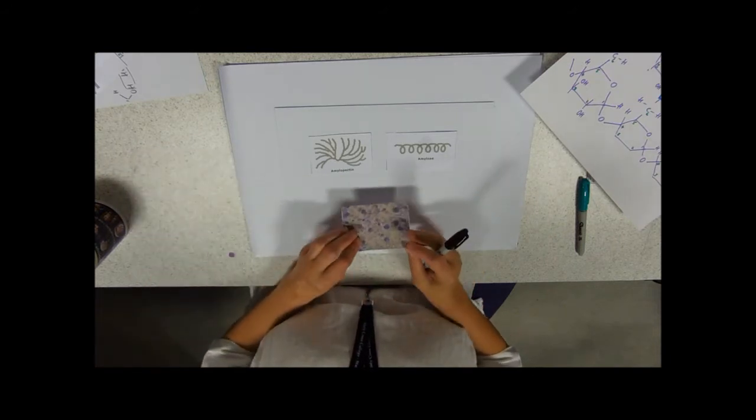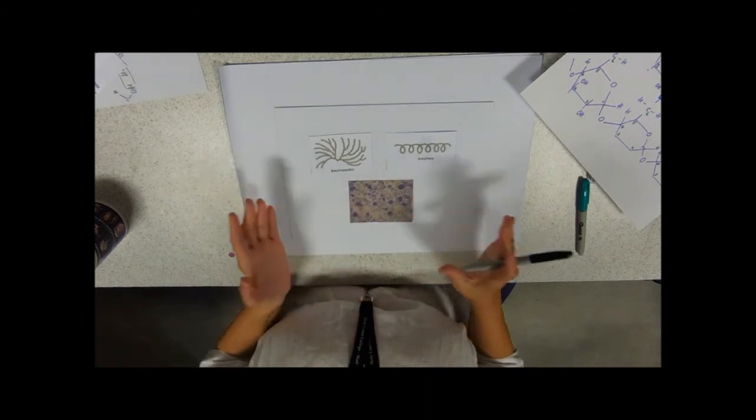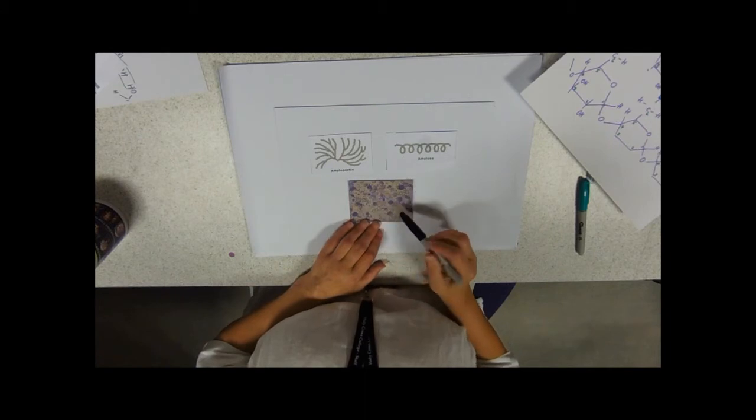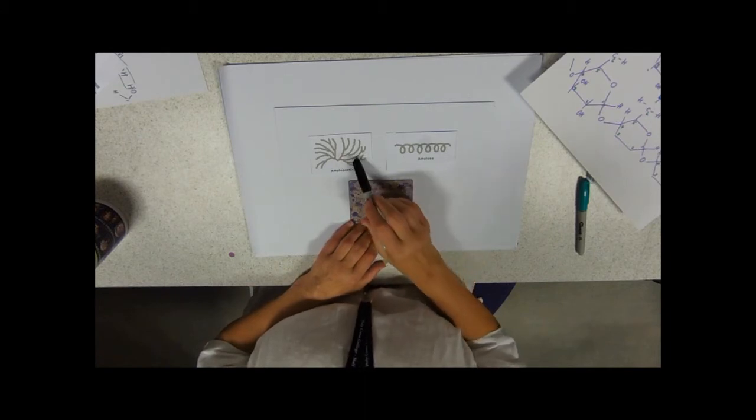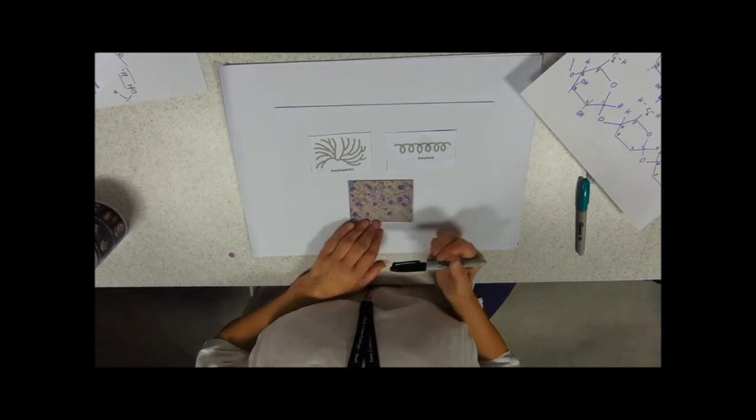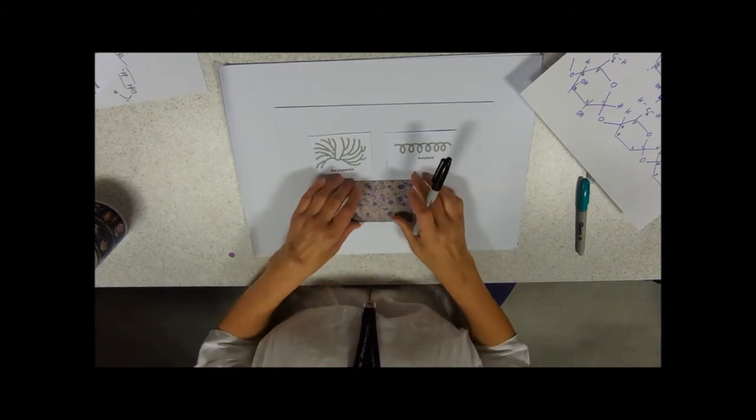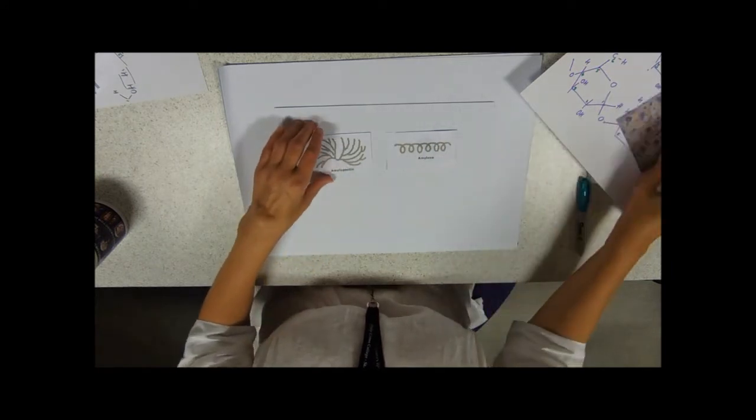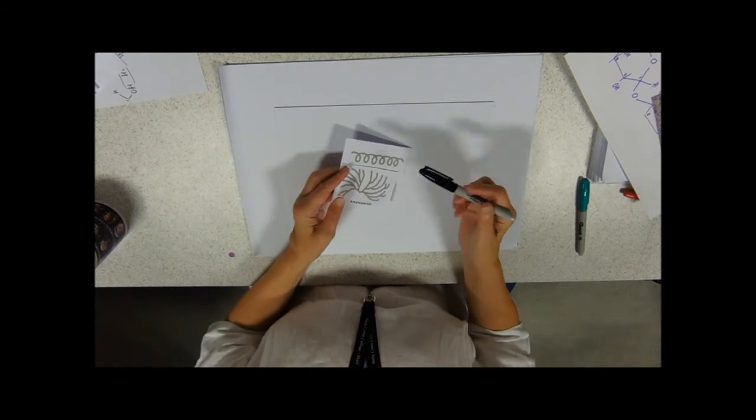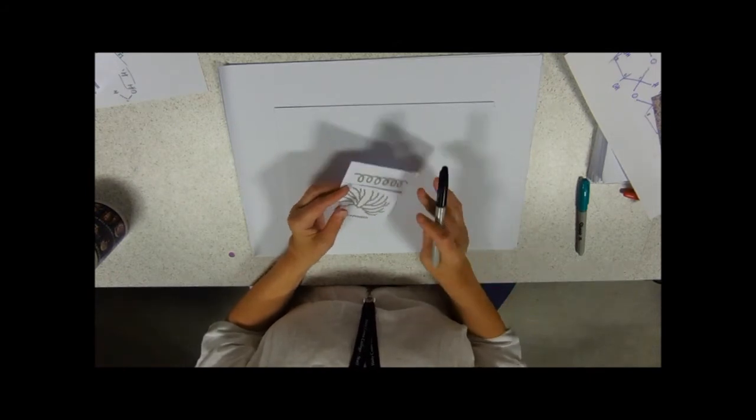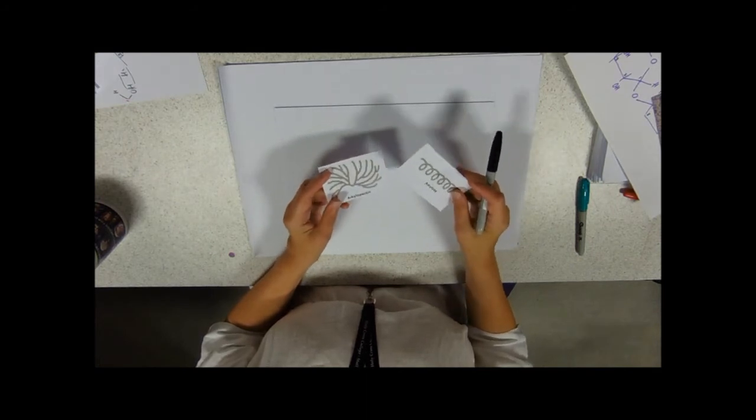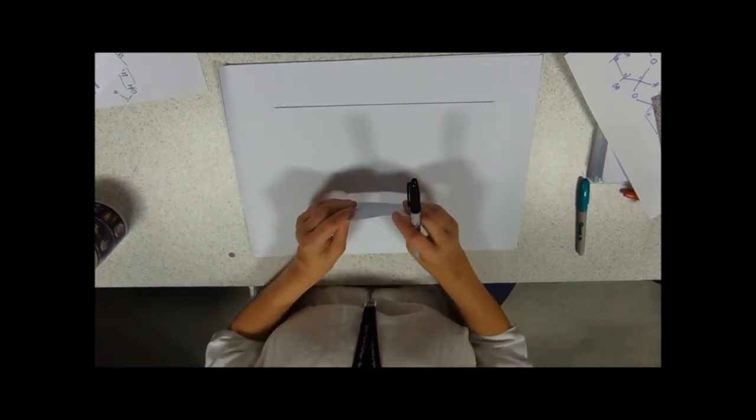Another picture that you might see, either is a whole cell, or this is part of a cell, full of little starch grains, so they're stored as starch grains, which are a mixture of amylopectin and amylose. They stain blue-black with iodine, so that's another thing that you need to know about starch. So plants, storing glucose in an insoluble form, so it doesn't affect osmosis in plants. Two types, amylose and amylopectin, you need to know the bonds that are available.